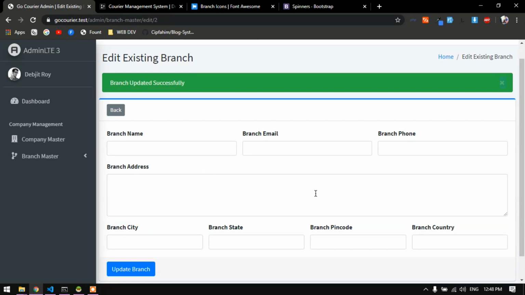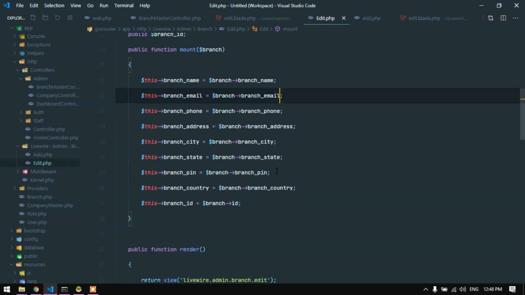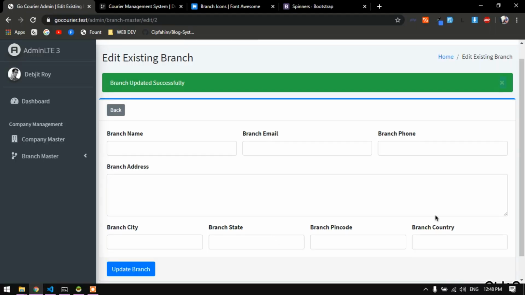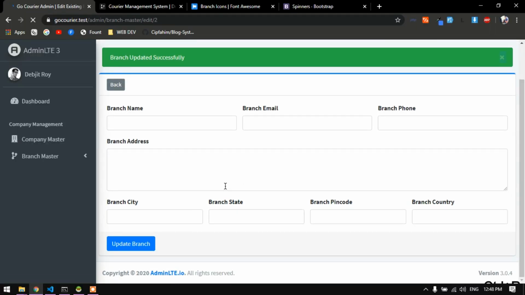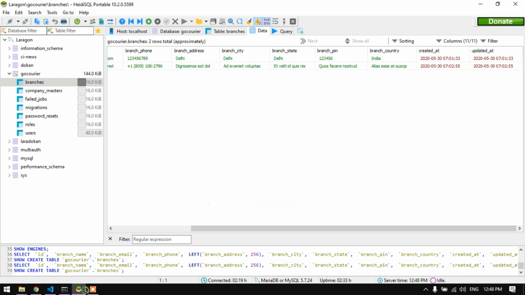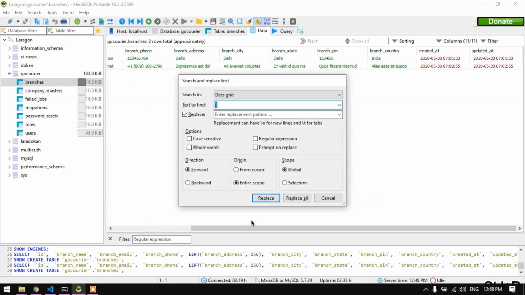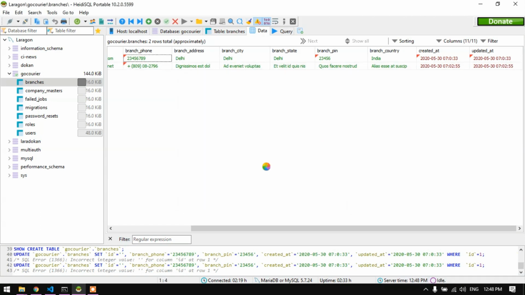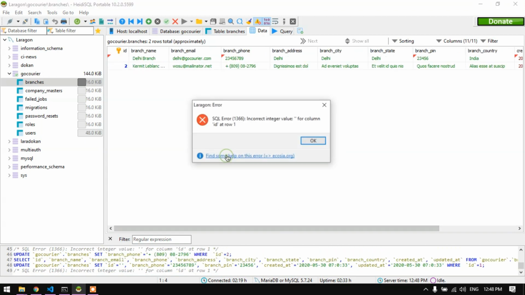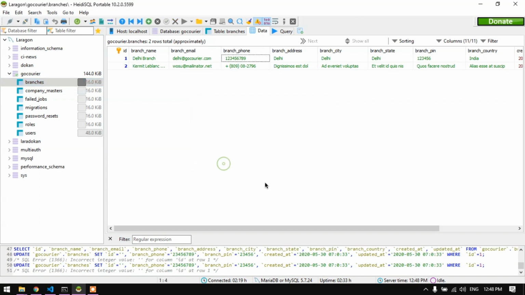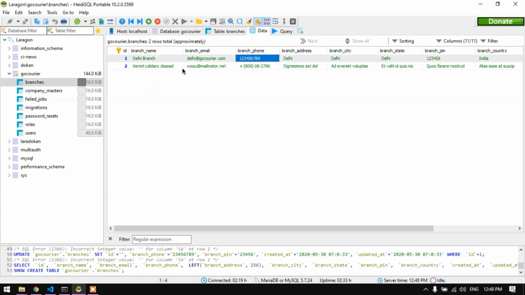And also, you may have noticed that the loading spinner is not showing. If I reload the page, see, this is over here right now, meaning it is in my database. So DSASAD, if you go back to your database and reload the database, okay. Now you see the DSASAD or whatever I have updated. If you just update the branch, it's getting updated successfully, but there is no spinner showing up.